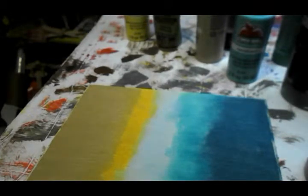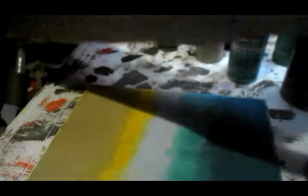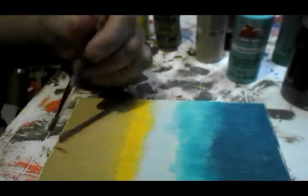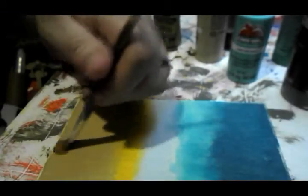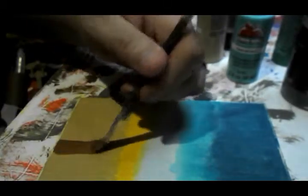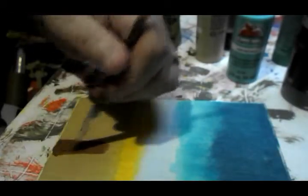So, see how many minutes we got left. Alrighty. Now we're going to move this over here so I can see what I'm doing. Alright, now I'm going to come up here and I'm going to grab me some more brown paint. And again, I'll probably have to put a couple of coats because this, as you can see, this is attempting to bleed through a piece.